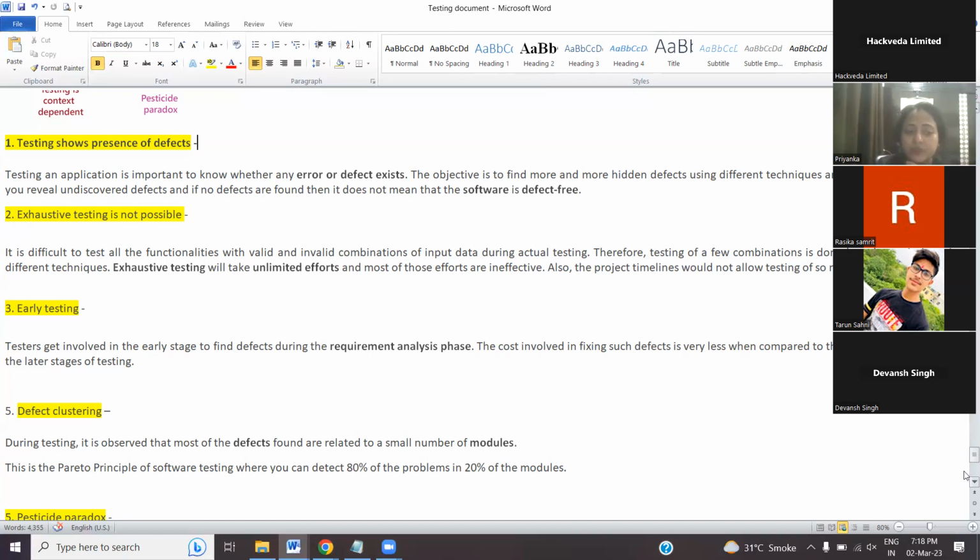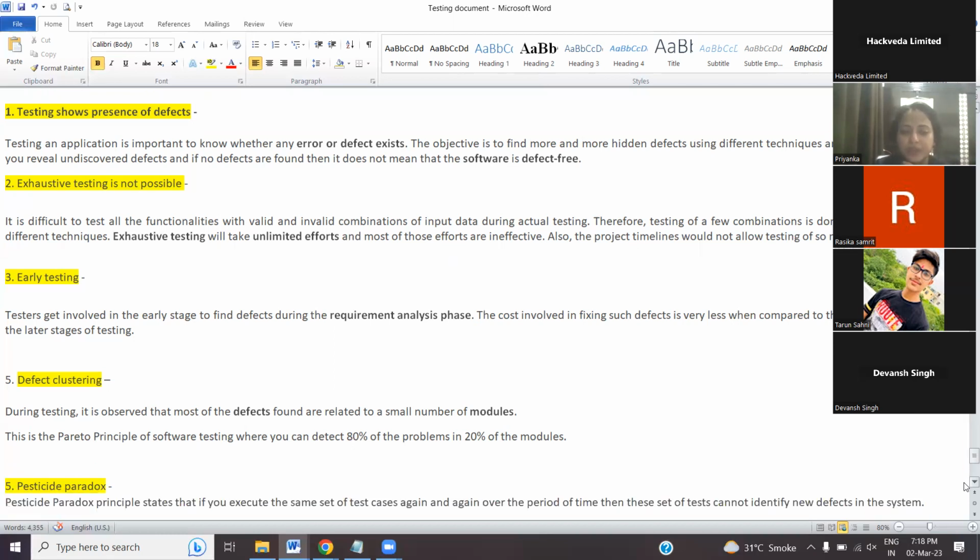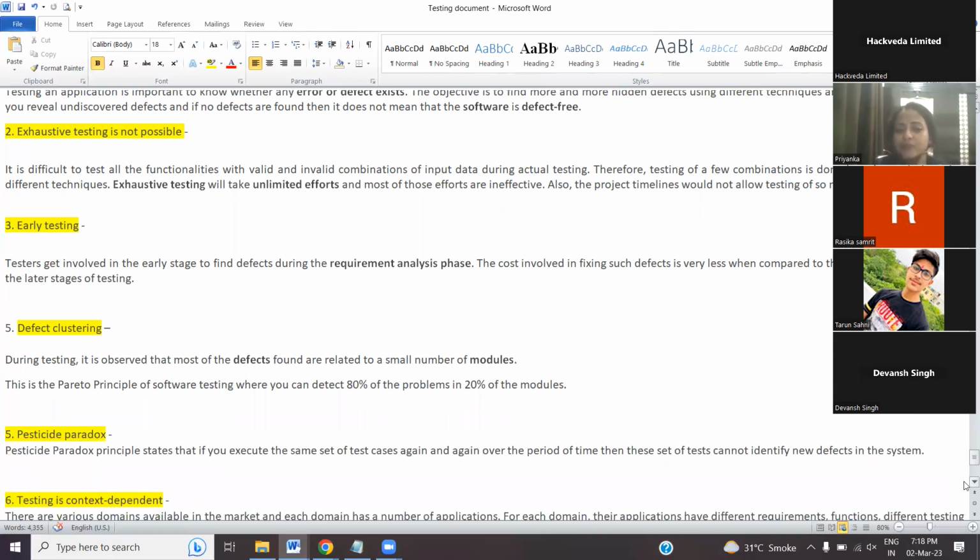Then the sixth point, we have the pesticide paradox. By the name itself, it is an English language word. Pesticide paradox means you cannot work like a parrot. That means you cannot keep doing the same work again and again. That will waste your energy, your time, and the company's money, the company's funds.